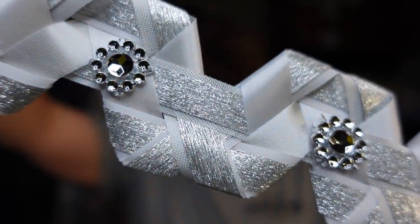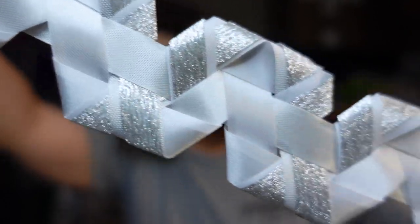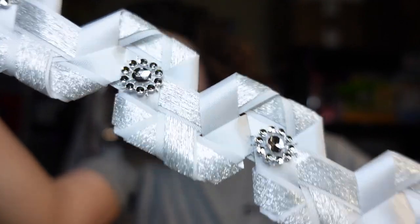I just love it. I think it's gorgeous. And here's what the back side looks like. And you see, I picked the side that had more silver showing. And I did show a short video of me making it, but not from start to finish, because I want you to go to TJ's video to learn how to make it.